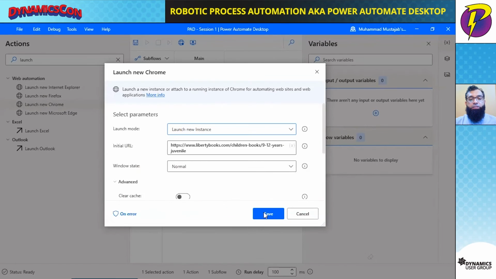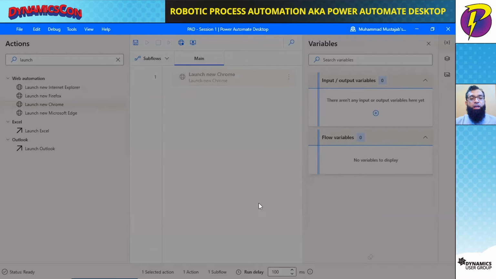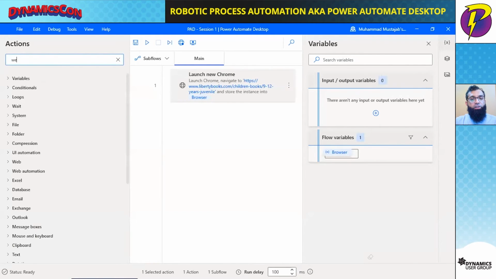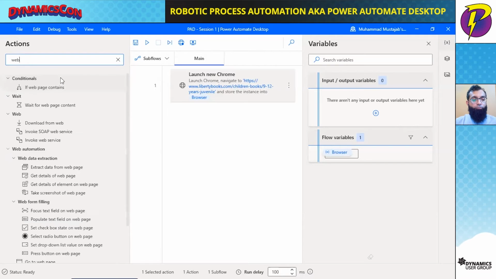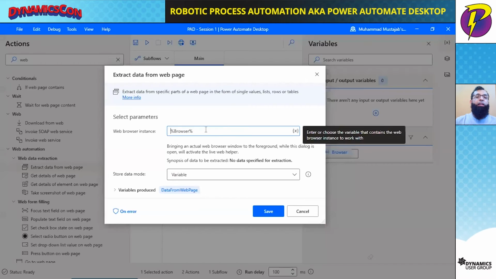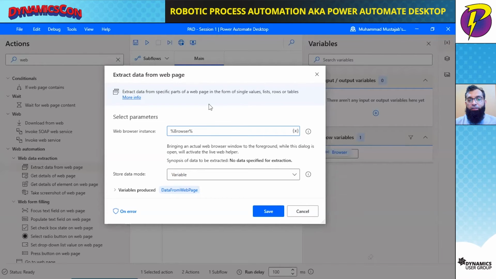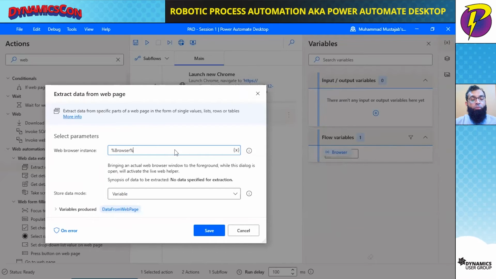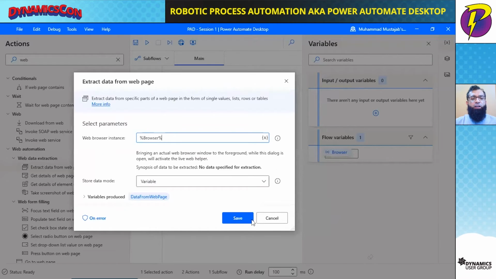So let me go back and save that. And once I save that, it will not ask me anything. Now going back again to web extract, and it's extract data from web page. I will go here at the bottom and try to drag it here. Give it a sec. Now you see, when I tried it last time, it was not picking up anything. This time around, it automatically picked up the browser variable that was created by my previous flow. But still, if I try to save it, you will see an error coming in.